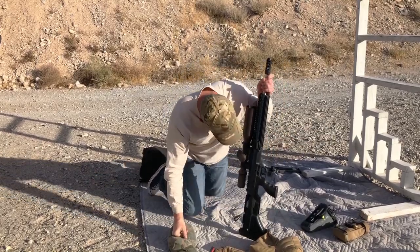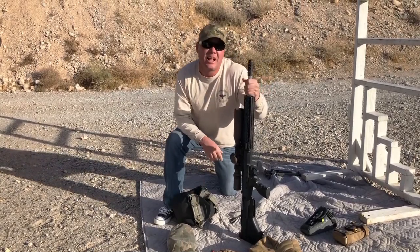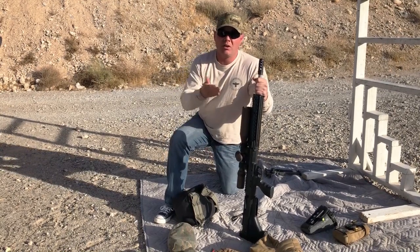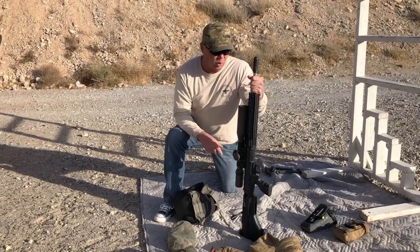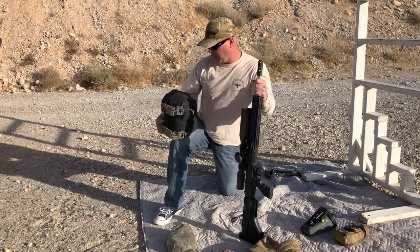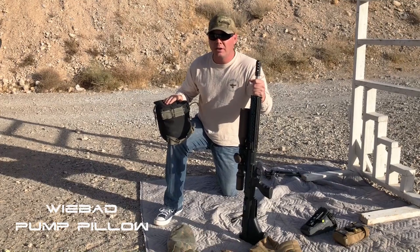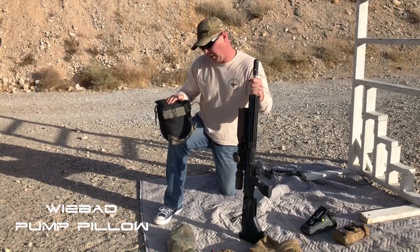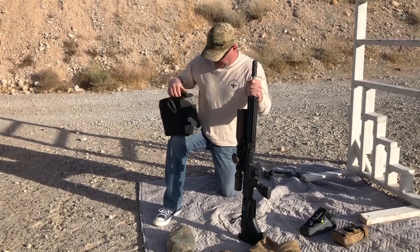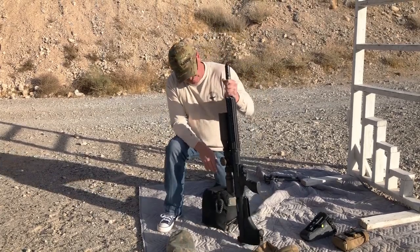The third type of bag is basically a bag designed to take up space. What we don't want is our rifle floating around in bare space, so whenever possible we want to use something to take up the space. This is the one that kind of invented the whole thing: the WeBad Pump Pillow. This is probably my third one — not because they're not durable, because they are, but because I've either lost them or given them away. This is utilized to take up void space and we'll demonstrate its use as well.